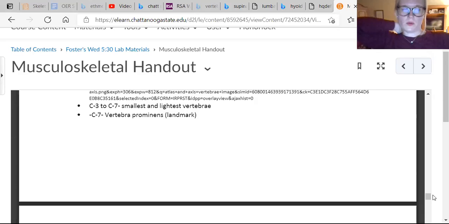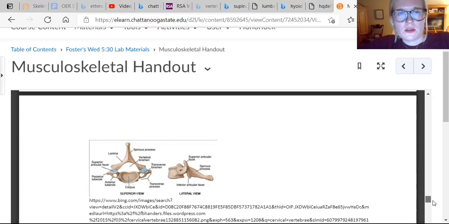You can feel it on your back right now. If you go down the back of your neck and feel the biggest projection off the base of the back of your neck, that is the prominence, okay? That's how a lot of the orthopedists, the physical therapists, the chiropractors figure out which vertebra is which. They find the landmark of C7, and that way they can count up or down from there. Okay, I'm going to move down so you can see it.